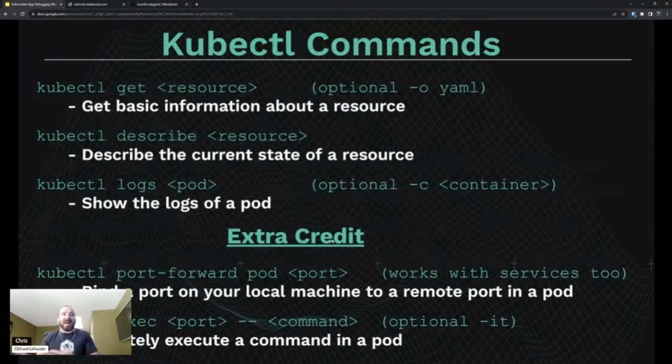Okay, so this is the last slide before we're going to get started and actually get into running commands and debugging applications. I know there's a lot. This is a kind of a cluttered slide, but I'm trying to get as much on here as I can. This is probably the single most important thing in this entire webinar. If you can learn what is on this slide, then to be honest, you can probably diagnose 90% or more of the application issues that you're going to run into. Just with these commands, and honestly, specifically just those first 3 commands are going to be crucial in debugging applications.